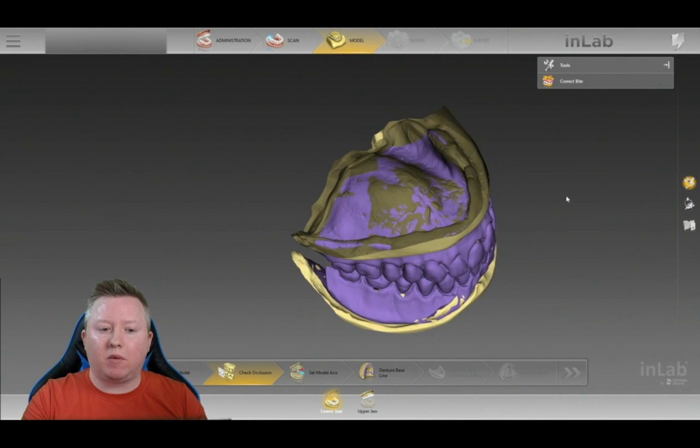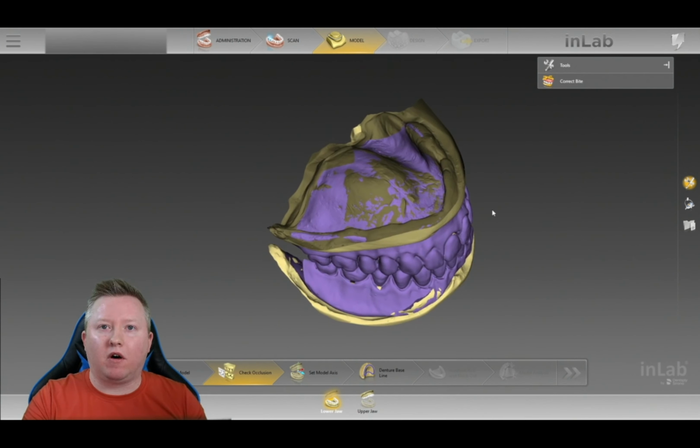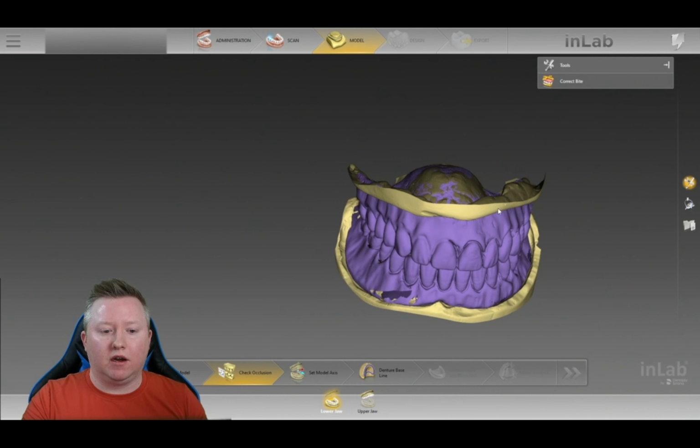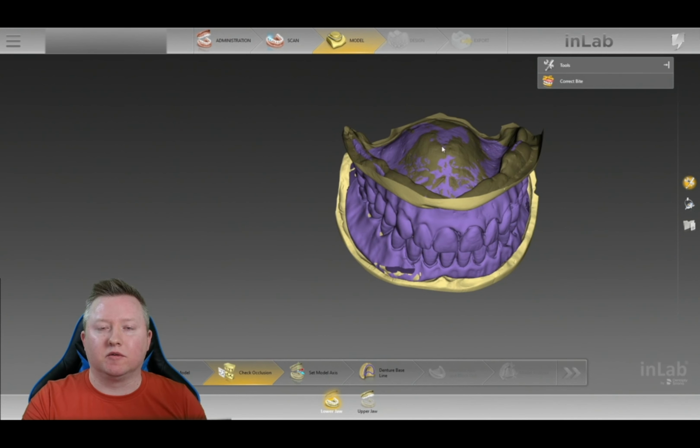If you do, possibly there might have been a scanning issue involved, and the software couldn't correlate it on its own. If that was me, I would go back within my scan phase and try to adjust that so that we can get that software to correlate it automatically. And there's little tips and tricks that we can go over in another video in terms of scanning with the prime scan and also scanning with the INEOS X5 to get the correlation exact, because that's what we want.